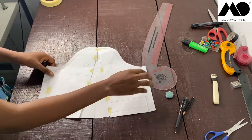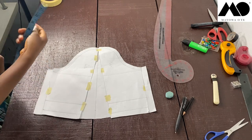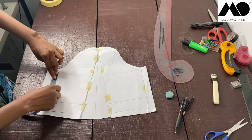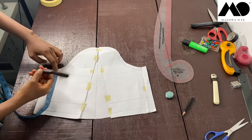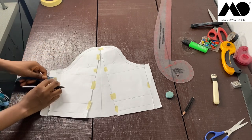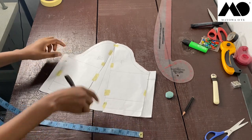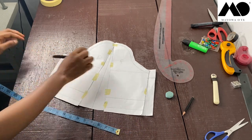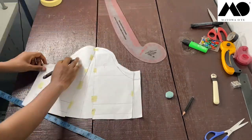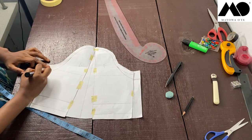Now I'm going to come right here to the arm side depth. Do this to my armhole here, and then I'll go down by 1 inch, just like we did for our bodice. Then you extend the line out by 1 inch again. So this is 1 inch. Then I'm going to retrace the arm side back here, and then retrace this back here. So this is our new armhole.